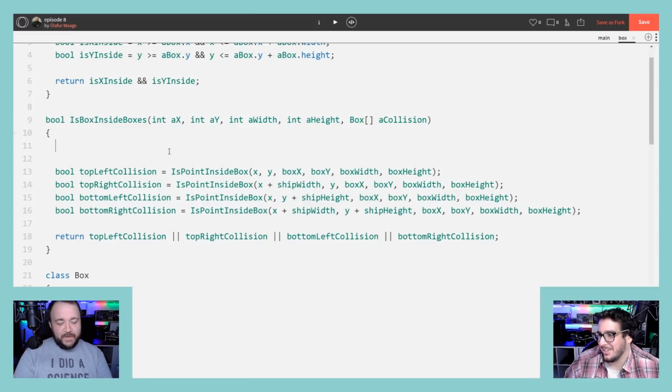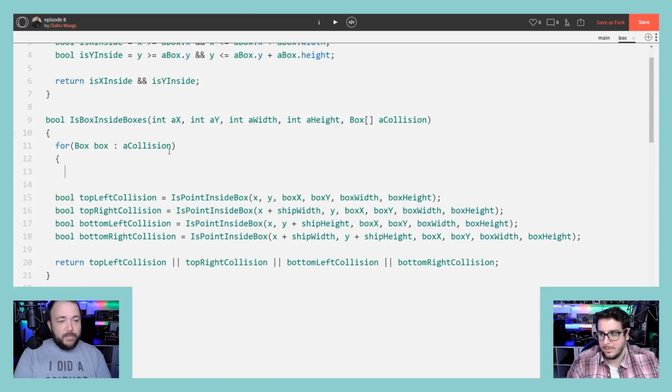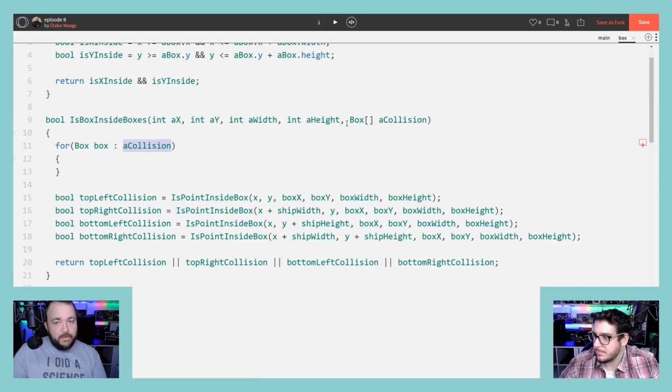Okay. So if we say for box, let's just call it lowercase box for now, in a collision, and then I put my little curly braces. So this is going to go through all the values in a collision.